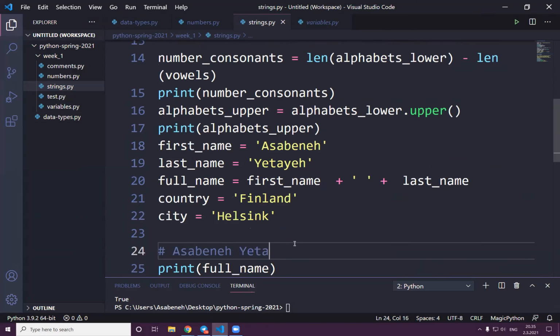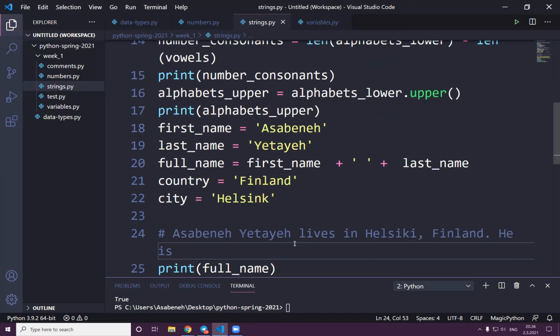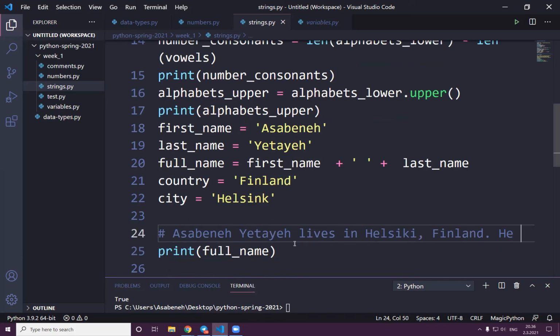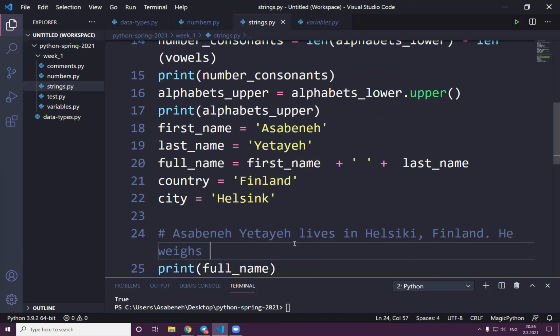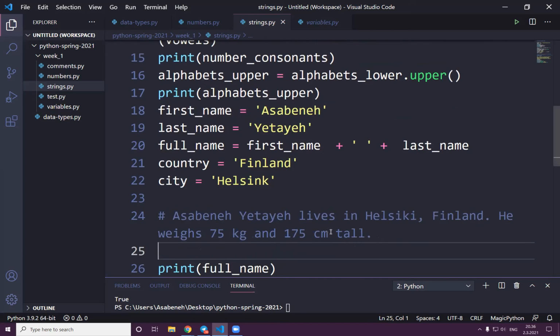Asabeneh lives in Helsinki, Finland. And he is 75. He weighs 95 kilogram and is 175 centimeter tall. How do I print this out?